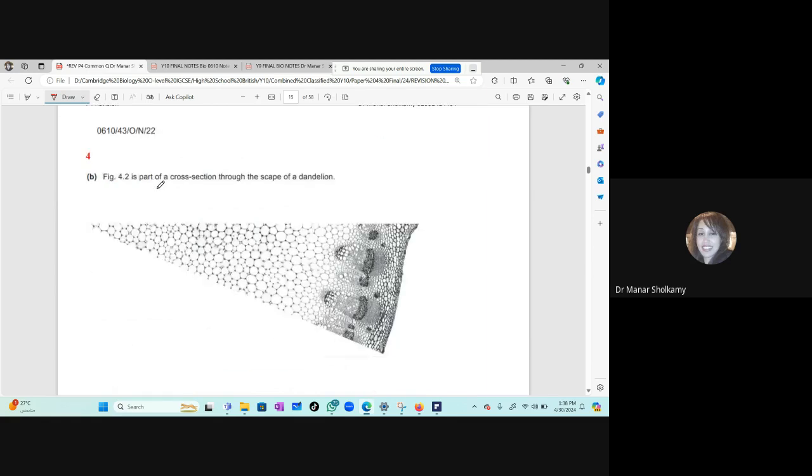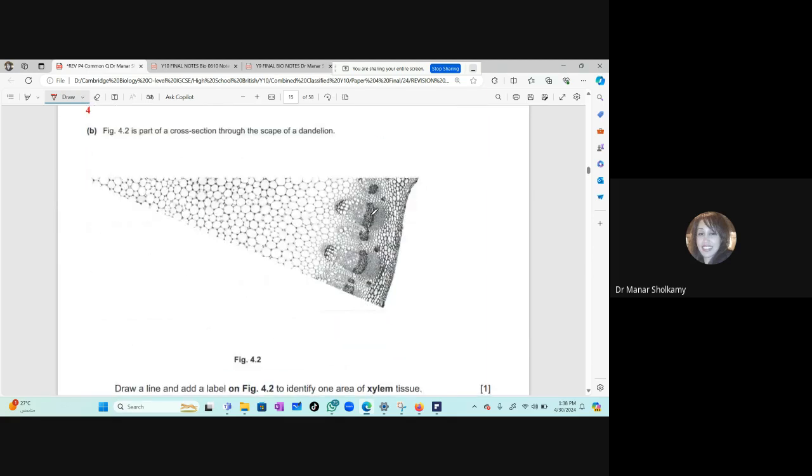Now, this is important. This was a November 22 exam. In this part of the question, they ask you where the xylem is. A or B? A. Yes, A is the xylem. The xylem in a stem is always located inside or inwards. And the phloem is B. Now, in case they ask you, but I doubt, what is this part of the upper whatever? The epidermis. Yes, it is the epidermis, correct.